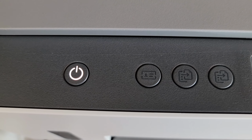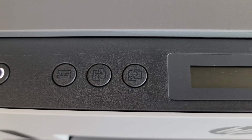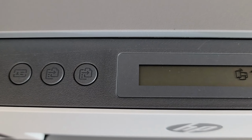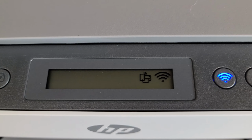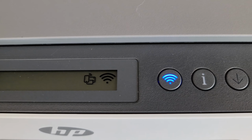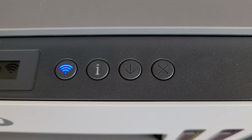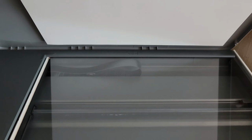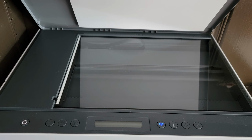The various smart guide buttons illuminate when you're using them, whether it's copying or scanning. So that makes it a little bit nice because you can see the various features, but everything is very easy to see and read on the front panel, depending on what features you are using. The scanning bed is manual, so you have to place your paper down. It doesn't auto-feed, but it is a nice size scanning bed, so you can do large documents.